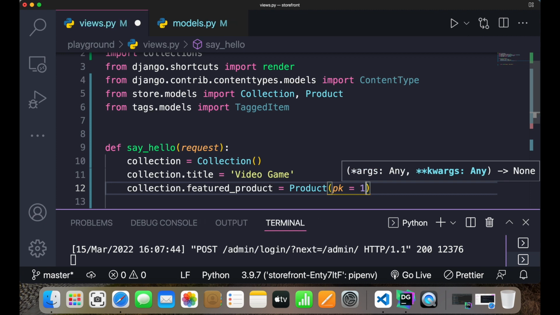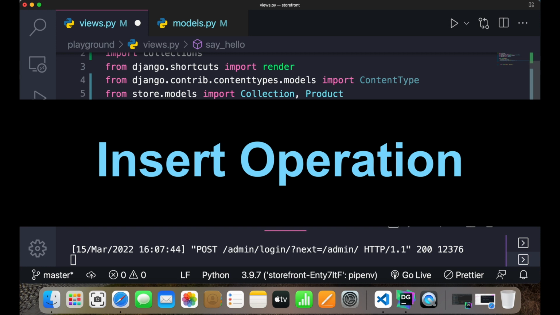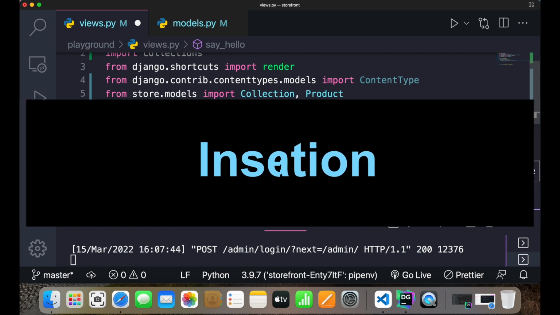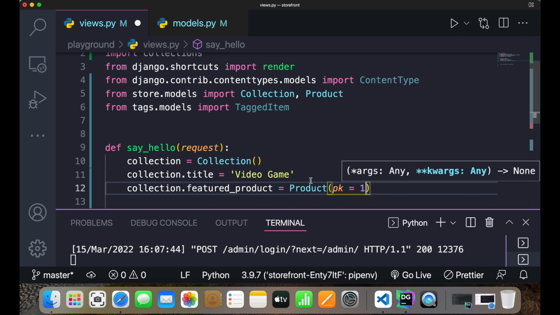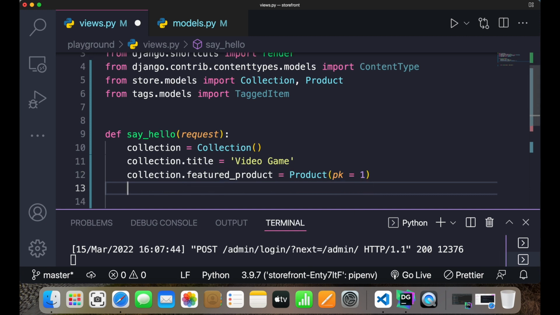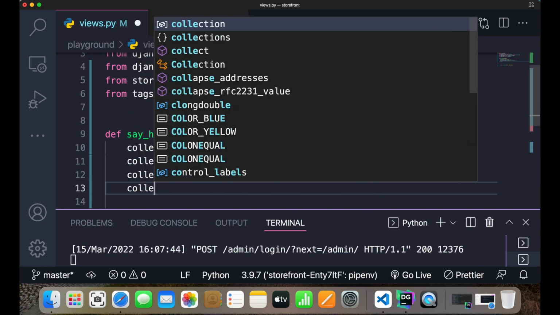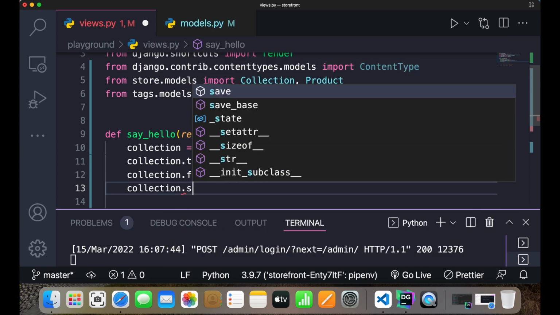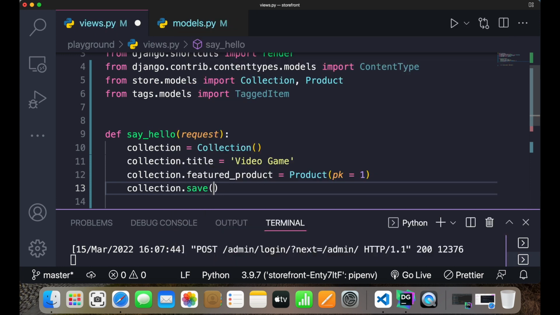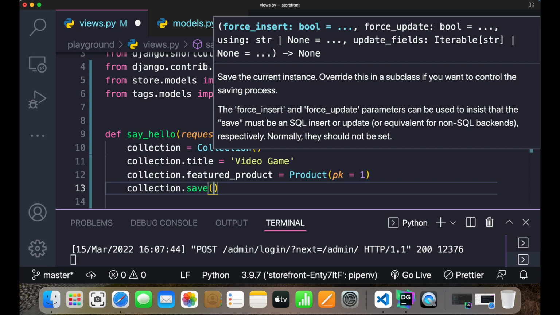Because we have not set the ID of the collection, Django will treat it as an insert operation and it will create a collection ID. This is how you create a collection, and I have to save it also, so I'll write collection.save. This will create a collection.